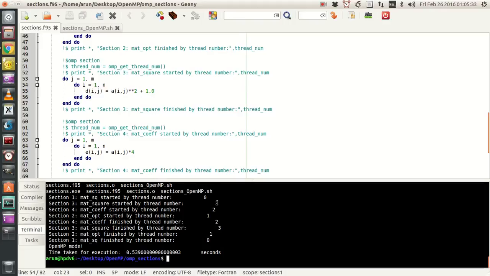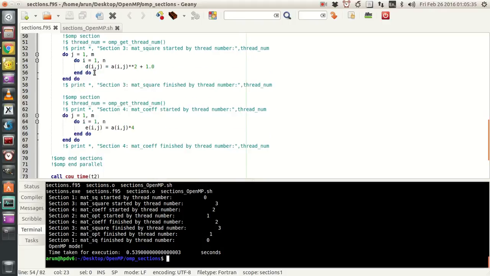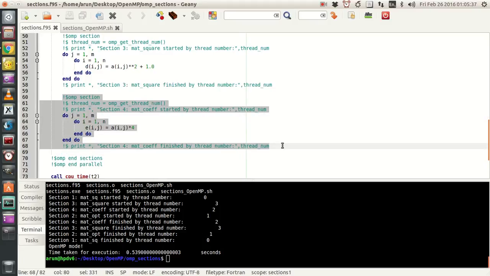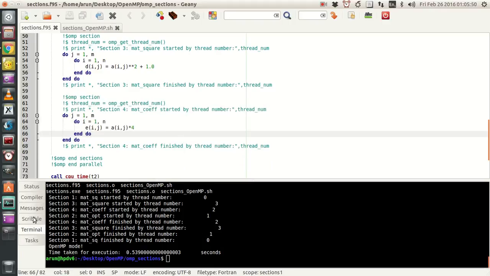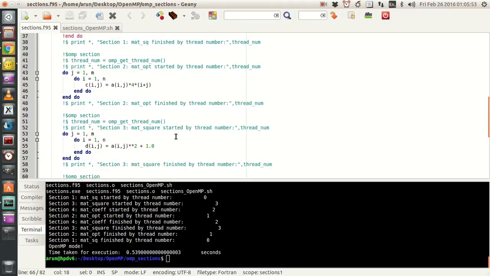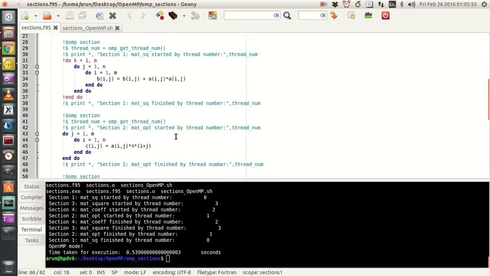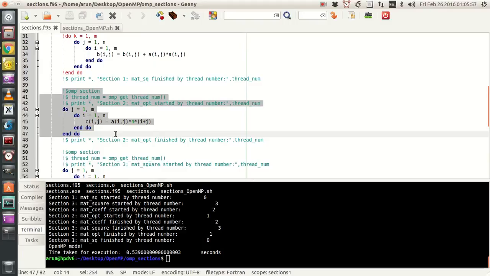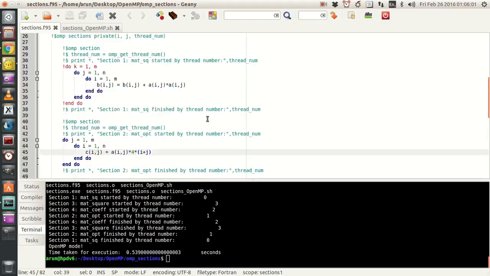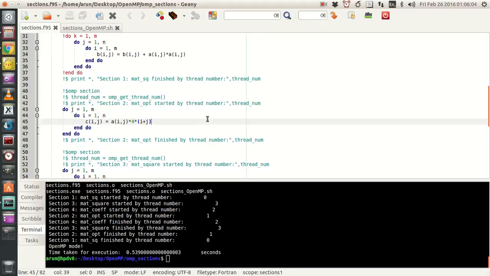After this, section 4, which is this section over here, given the nickname mat_cof, was started by thread number 2. And after that, section 2 started last, and section 2, which is this one, was started by thread number 1. So if you look at it, all these 4 sections are individually done by individual threads.